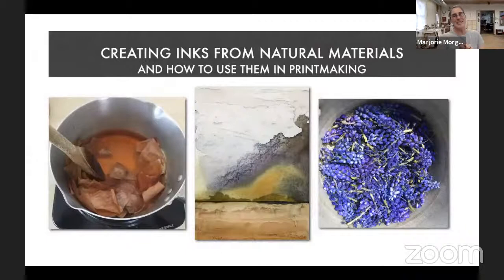And start us out. Okay, so this first slide has a couple of different materials that I make inks from. I make inks from so many different things. And these, I'll talk a little bit later about the difference between dyes and pigments. But tonight we're going to talk about creating inks from dye materials.